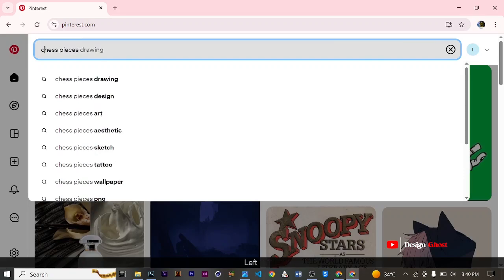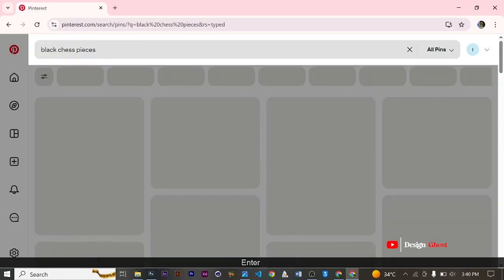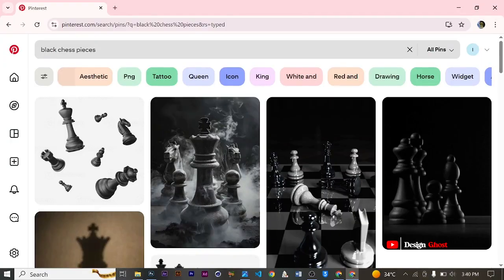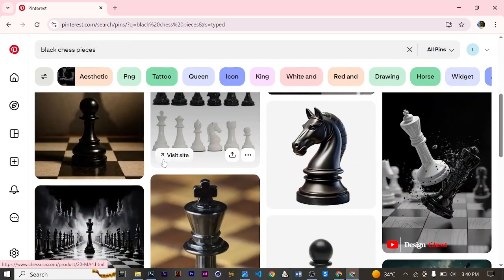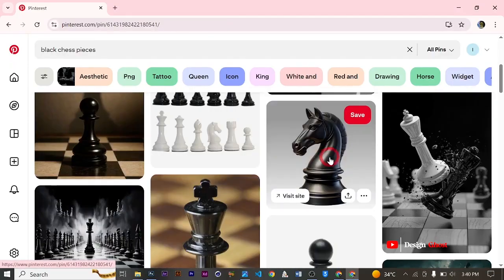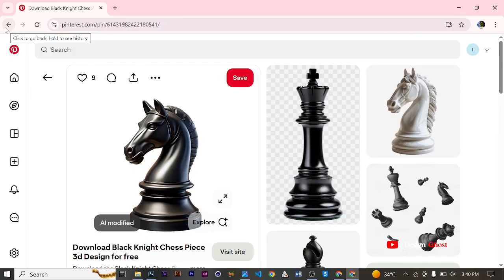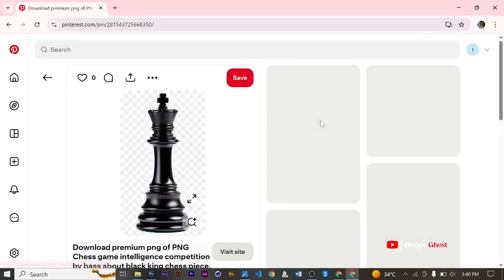Let me use something like black chess pieces. Let's see what we have. Great. So we are looking for chess pieces. Let me go back and try to add something like, okay, we have this here.